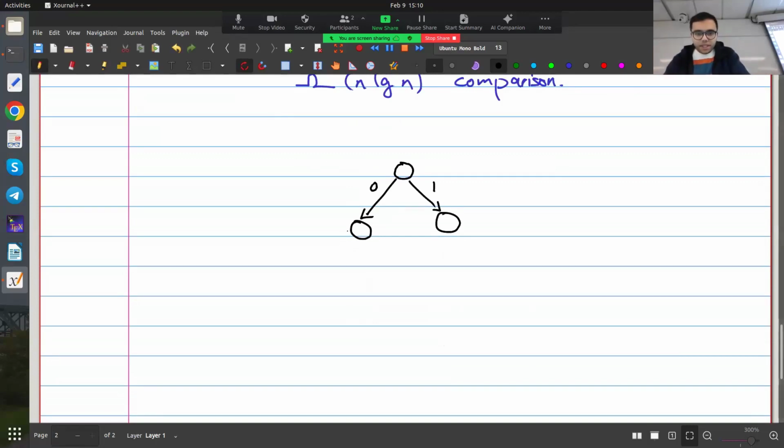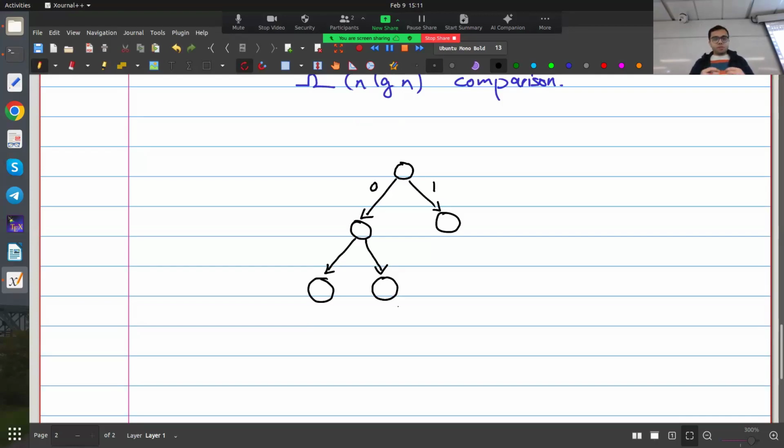Of course, no matter what my algorithm is, it's going to continue asking questions. So if I'm in this state, the algorithm is going to again ask a question. And based on that question, it's going to get some information. And then I'm going to go to two new states of information. So every state of my tree here again models the information that the algorithm has based on all the questions that it has asked until now. And of course, this continues until the algorithm terminates. And when the algorithm terminates, it has to output a sorted permutation.